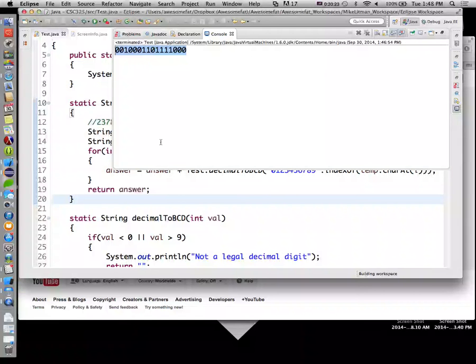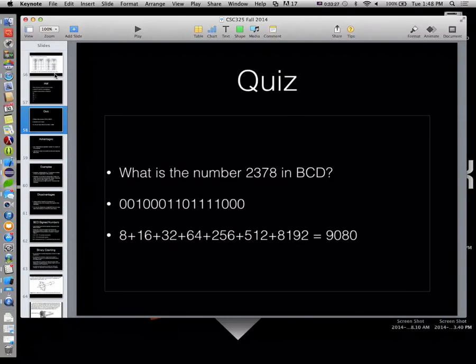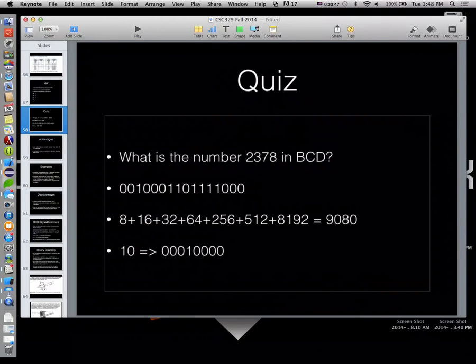So let's start off with a simple little example. Let's say that I had the number 10, and I want to write this as a binary coded decimal. What would the binary coded decimal be? 00010000. Correct? That's the number 10 in decimal.